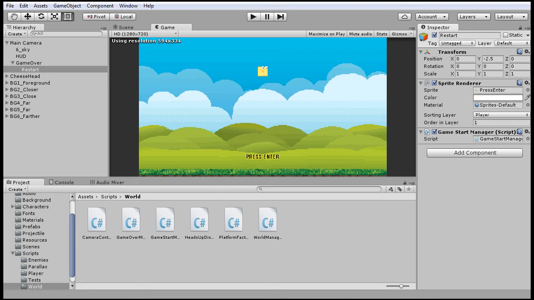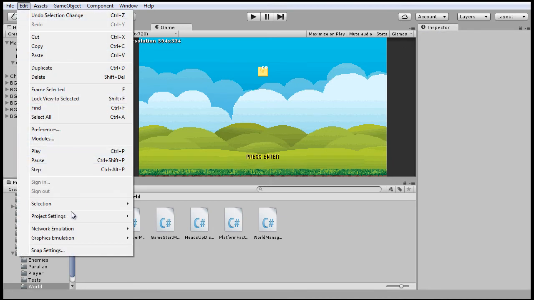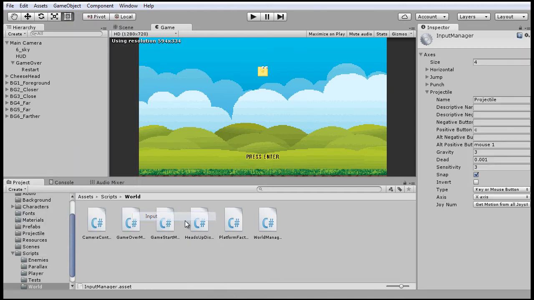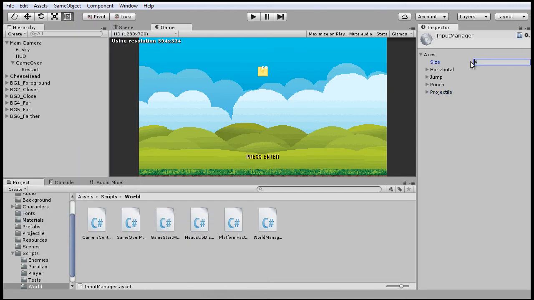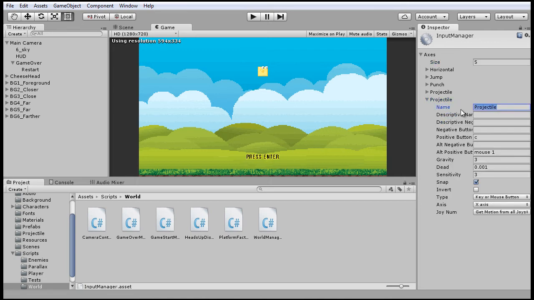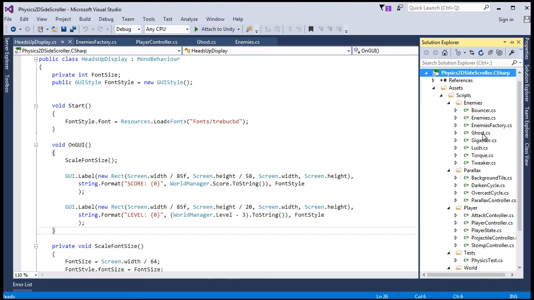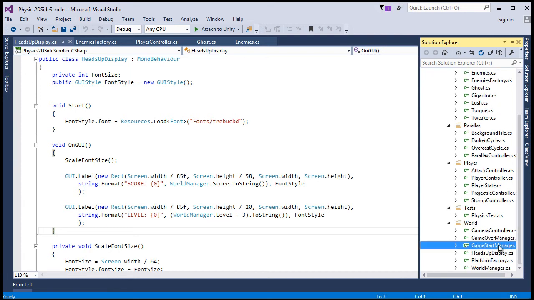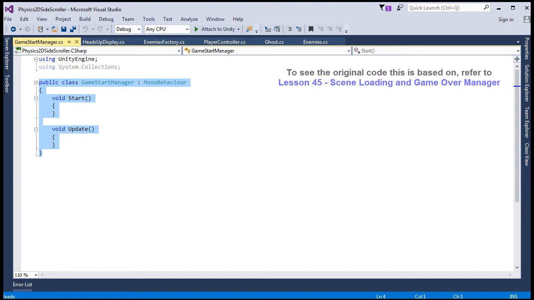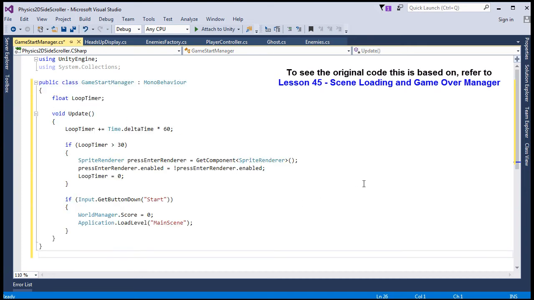We're going to want a start button for the Game Start Manager, as well as pausing. We'll have that again as well. So in the Input Manager, we'll just add an axis here. Just need 5. Call this one Start. Make it the return key, or enter key, however you prefer, but you need to write in return. We don't have an alt button for that. And the Game Start Manager, as before, will just reload the level. So the Game Start Manager, once again, I'll copy and paste this, and you can pause the video to write this out on your end. Pretty simple code though.